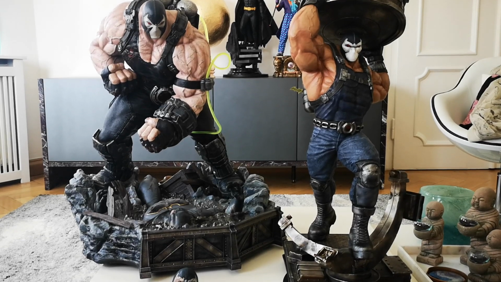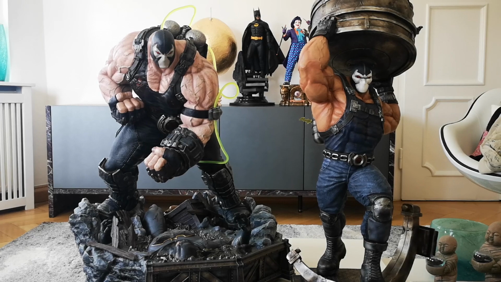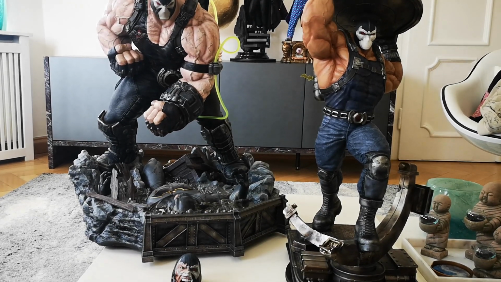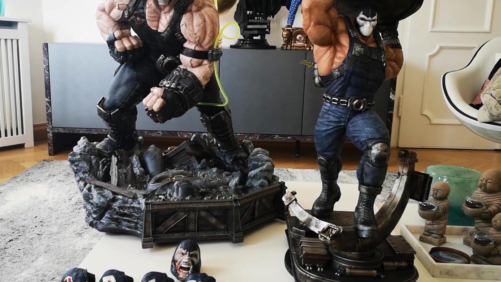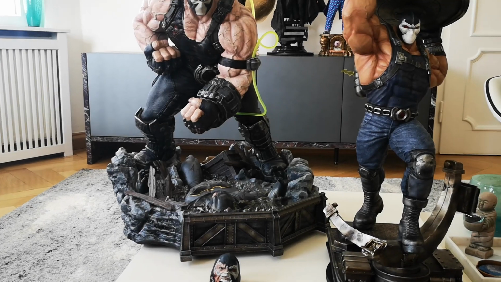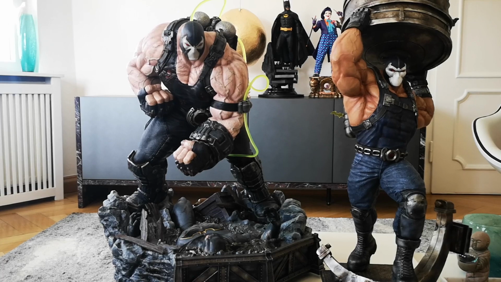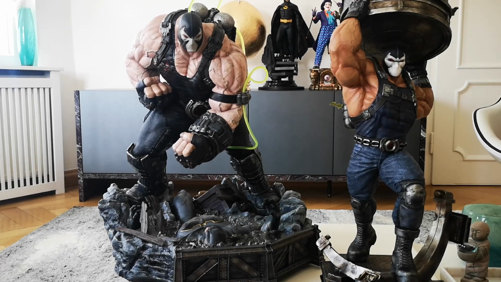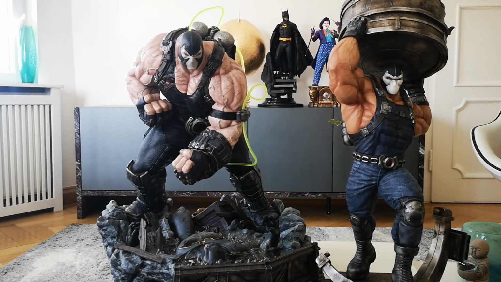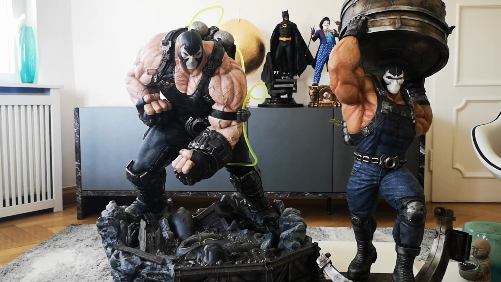The concept here on the Prime 1 piece is second to none as well, of course. So Batman is thrown to the ground. The base is basically a full statue of Batman lying in the mud, with some broken boxes here and there. Bane shows his full power, of course, punching Batman into the ground here. So it captures really a moment in, let's say, comic book history, or the imagination here of Prime 1.